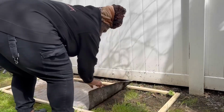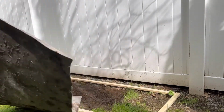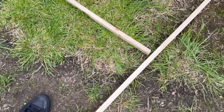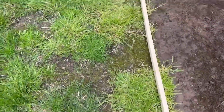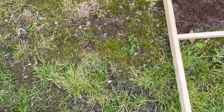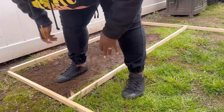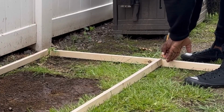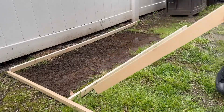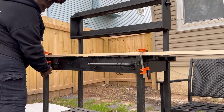However, this wood, although I would love to use it for a project inside, one of them had a bow in it, and that's not great for keeping it flush to the ground. So don't be me, but me, I'm gonna make it work. For this project, my drink station had to double as a workstation.